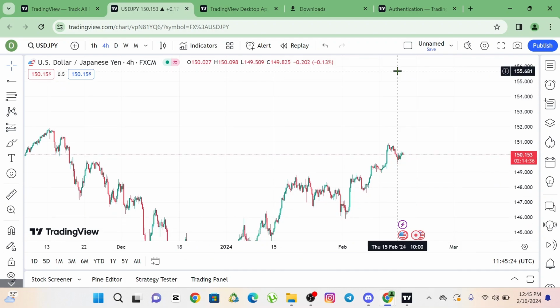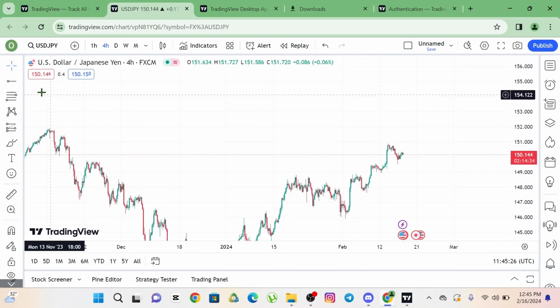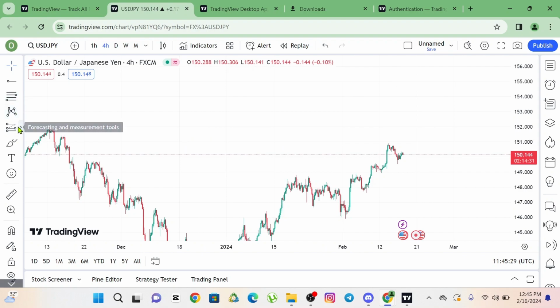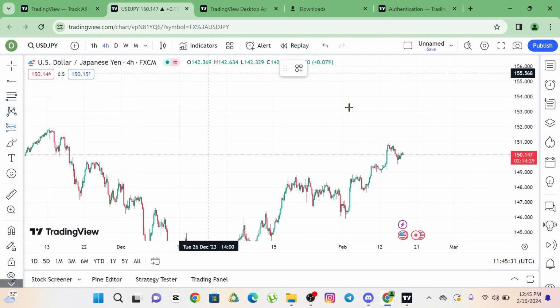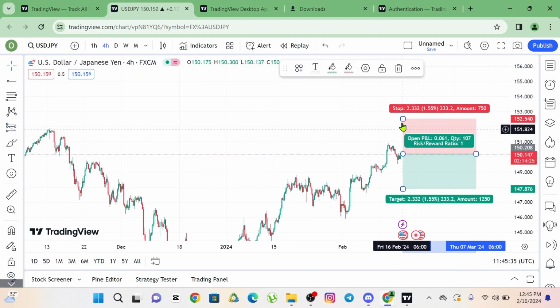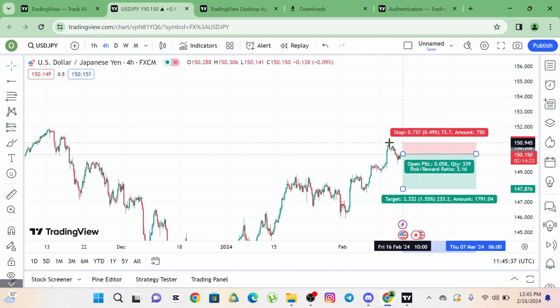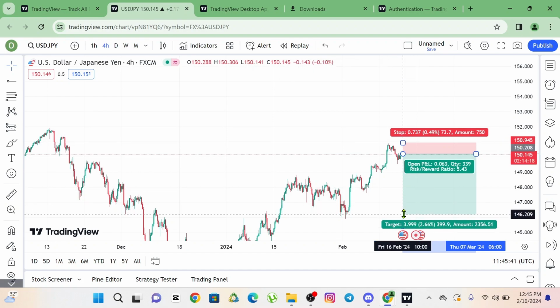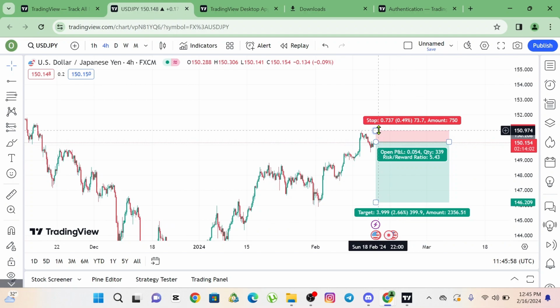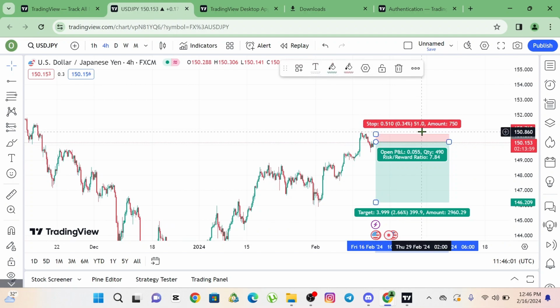Let's say for instance you want to short, maybe after analyzing you found out that this is going down, you want to enter a short position. All you have to do is come here and click on it. Short position means it's going down. Just put it somewhere here, then put in your stop loss here, and also here how many pips you are going to lose in a chart. So for this one, you can see here, this is 51 pips. So let's say I'm losing 51 pips for 399.9 pips. This is where you see the pips. As you can see here, this one is 51 pips. So I'm risking this particular section here, which is 51.